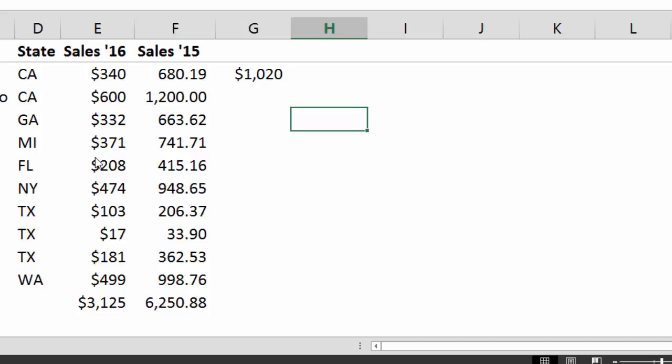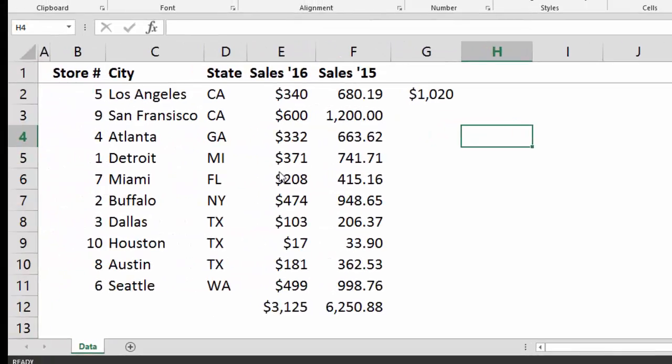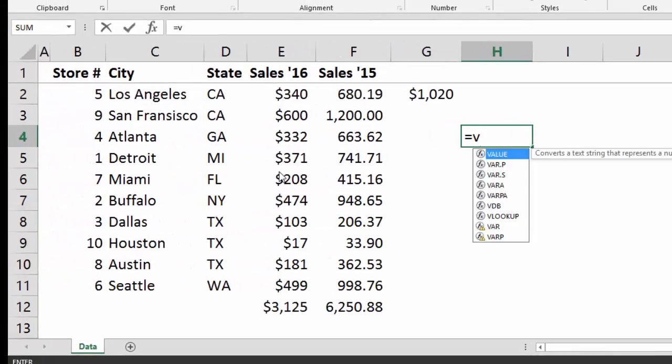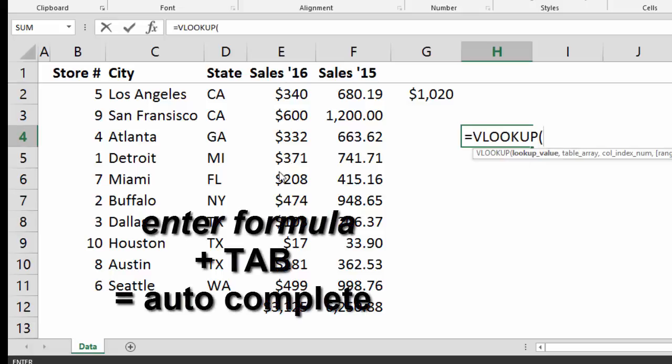Continuing on the fast formula track, we're going to show you how to enter a formula quickly. So we're going to enter a VLOOKUP formula, so equals V, and start typing it out. Now, Excel tells you what it thinks you're typing. It thinks you're typing a VLOOKUP. So rather than continuing to type the word VLOOKUP, just press the Tab button, and Excel completes it for you, and you're ready to start entering values. So we're going to look up 9.